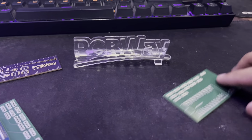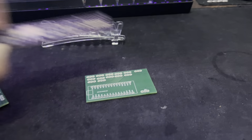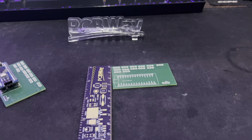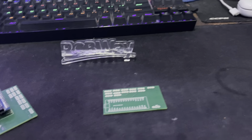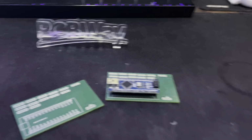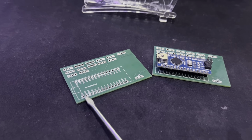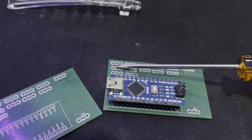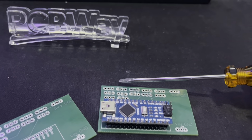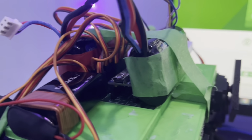Over here is a PCB that I have. This PCB is roughly 6 centimeters in length and 3.8 centimeters in width. The way my PCB works is I have the Arduino Nano, which is the microcontroller, and the Arduino Nano lands in these pins, and at the top you have your input pins, which are pushed outwards with the ground and 5 volts connected next to them. This is to reduce the amount of wires. As you can see over here, there are no external wires apart from the power source wires.